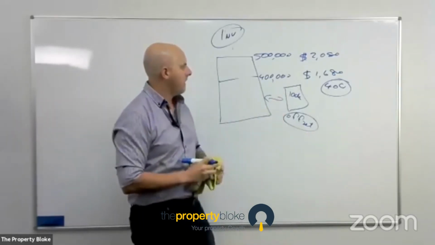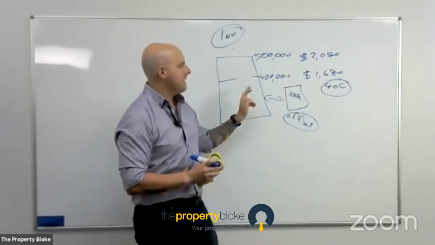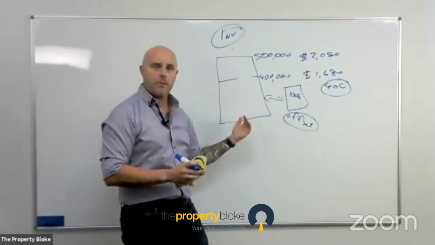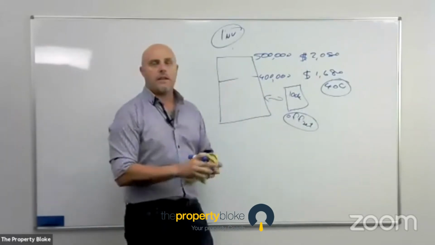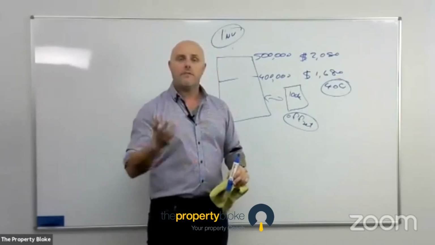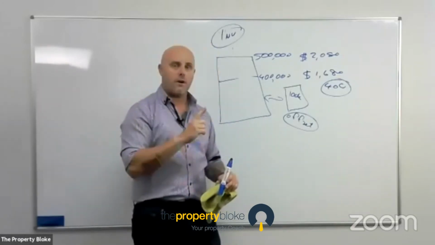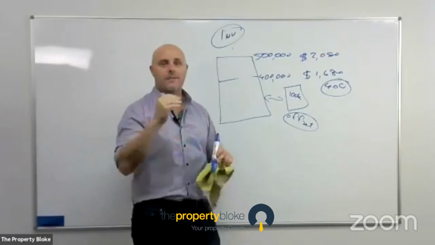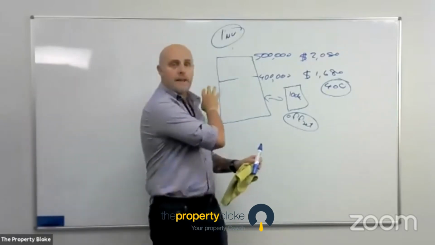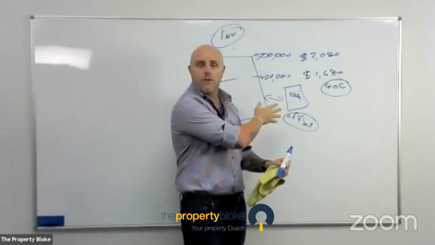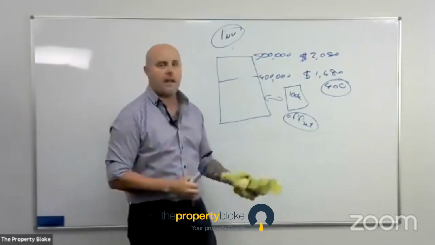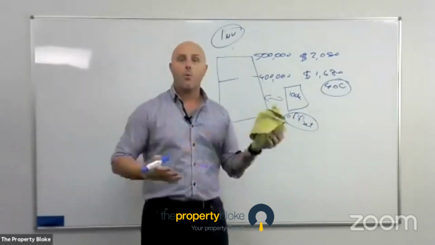So an offset account works fantastic, but that's how we would use it on an investment portfolio or just an investment property. Now, some banks will only let you have one offset account for one loan. Other banks will let you have up to 10 offset accounts for one loan or up to 10 offset accounts for 10 loans. So this all comes down to that package, the professional package style loan I mentioned before. You can have a good loan structure and have multiple offset accounts all working for you.